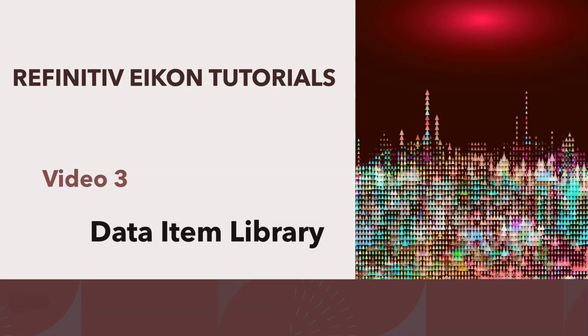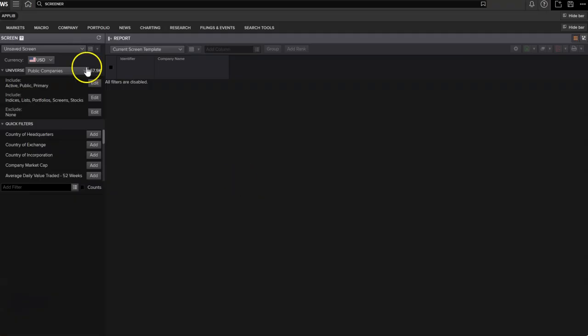In this video, we are going to have a look at the data item library in the screener window available in Refinitiv. First thing first, you have to make sure that you have logged into the screener window. As you can see on the top corner, I am currently using the screener tab in Refinitiv.